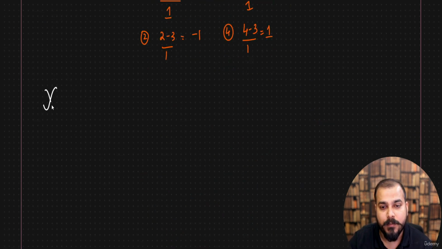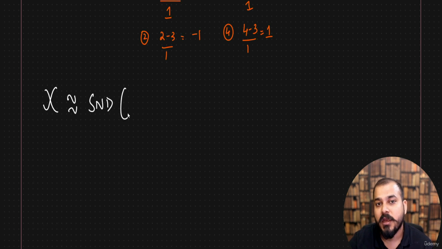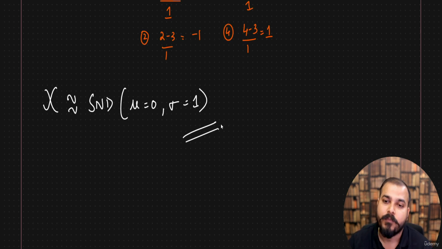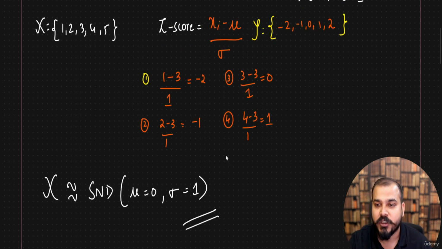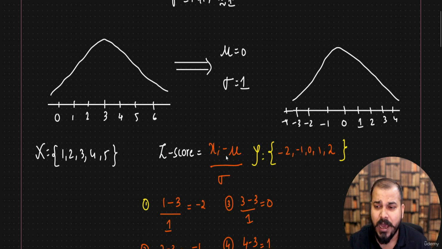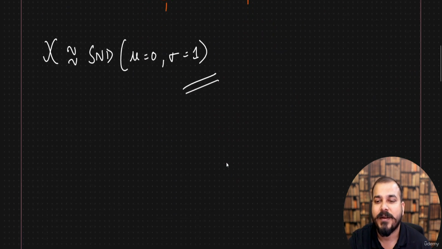A random variable belongs to a standard normal distribution if its mean is equal to 0 and standard deviation equal to 1, right? So any distribution that belongs to a standard normal distribution, its mean will obviously be 0 and standard deviation obviously 1. Now, why will this z-score be super important? Let me give you a very good example with respect to z-score.